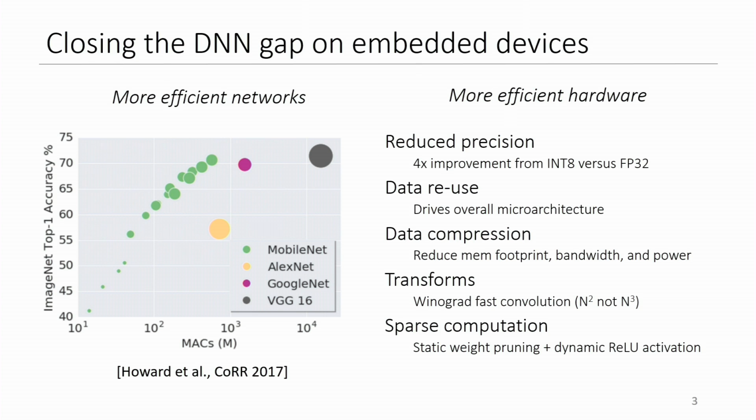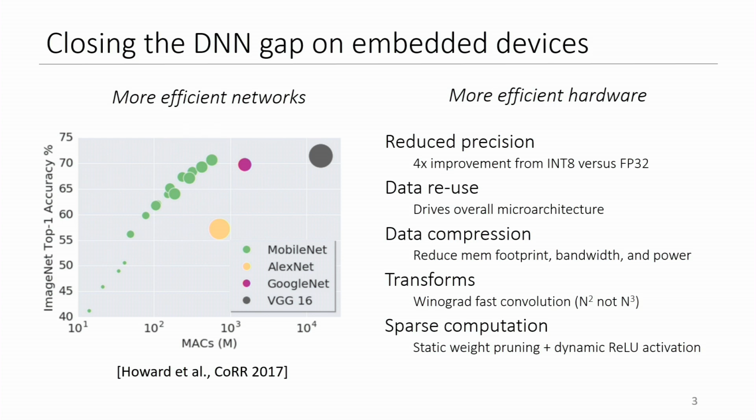In fact, there's been a lot of great work in this area. One I'm going to point out is the Google MobileNets architecture. This was an effort that was really successful in terms of reducing the compute and storage requirements for these workloads, but keeping a useful accuracy. On the hardware side, we can, of course, try and design more efficient hardware for these workloads.